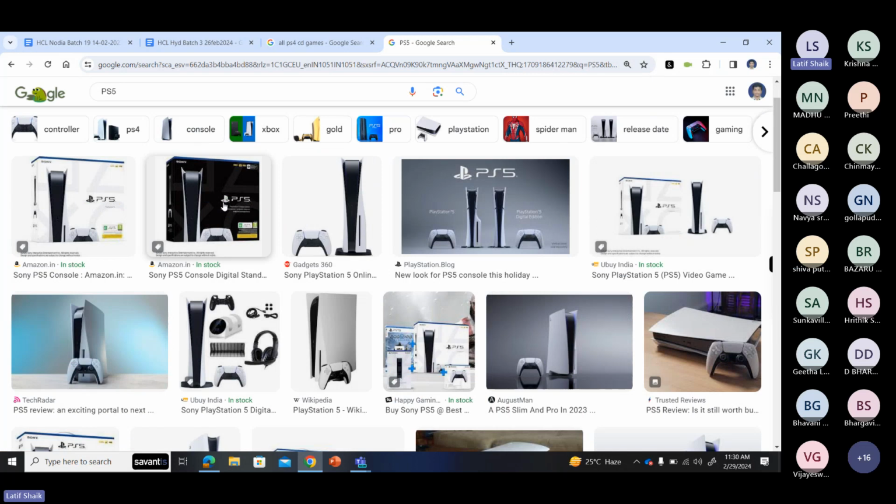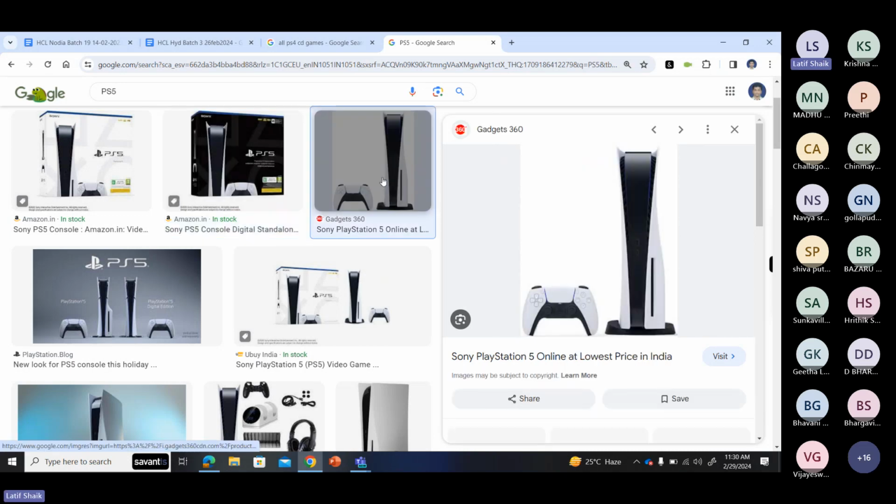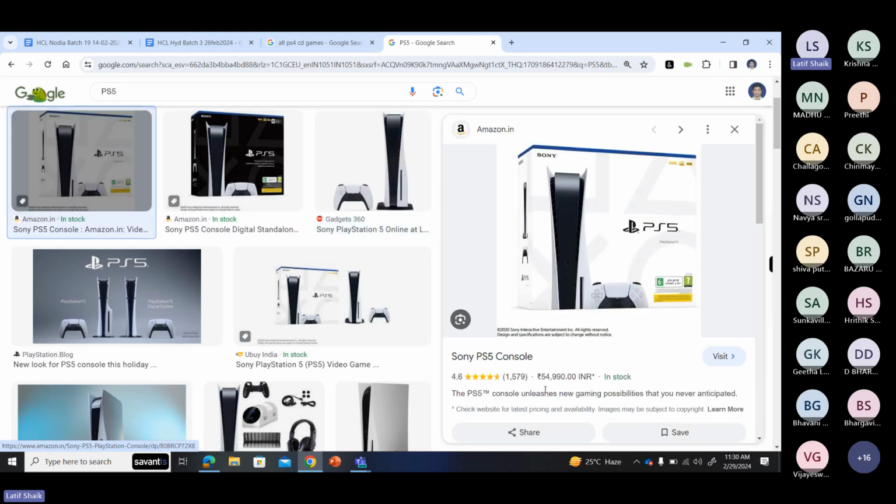Okay, there is a cost difference for the digital one. CD one 50,000, digital one 40,000, something like that. Around 45,000, it is pure digital. If you go for the CD one, 54,000. About 10,000 difference between these two. And the original launching cost is 50,000. Now they increased it.